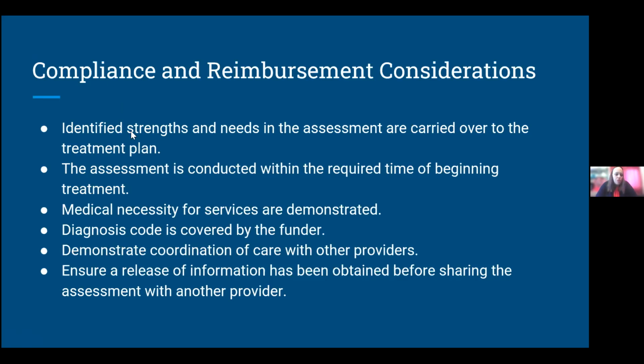And then finally, we want to make sure that a release of information has been obtained before sharing the assessment with anyone. Not only making sure that there's a release of information in their file, but also taking the time to open that release and check that it doesn't prohibit you from sharing that. They may have a release where they only permit you to share their drug testing screens. So making sure that we have that in place is something that will be checked when an audit comes around.